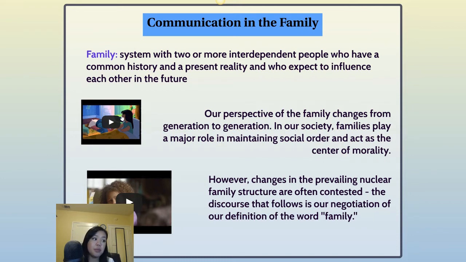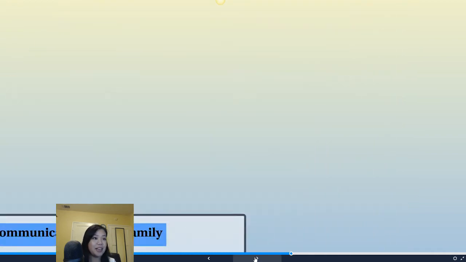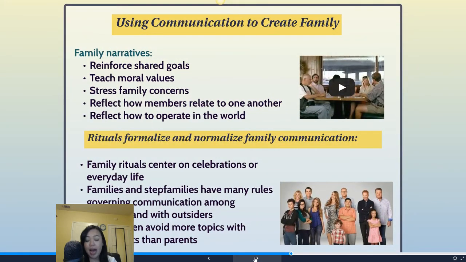This commercial was met with some controversy because other viewers felt that it was an attack on that nuclear family because it does show a more blended family model. But I think this is just still a really good example of not only how media tries to portray families and how that influences what we think of families, but also how people respond to those sources of media as well. So now, how do families create family using communication?